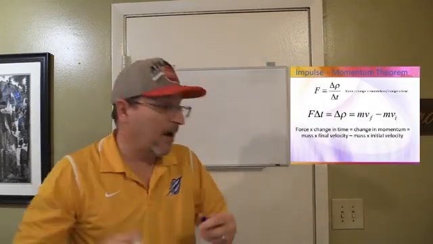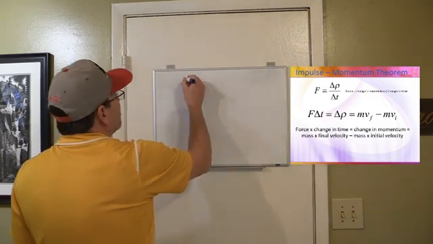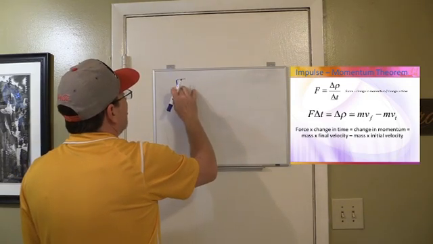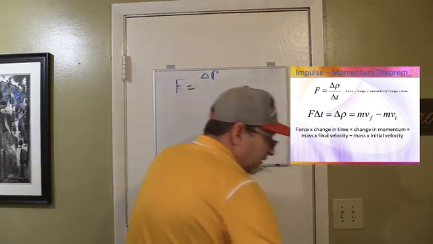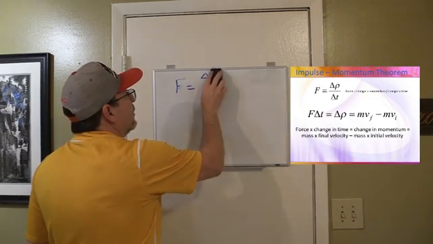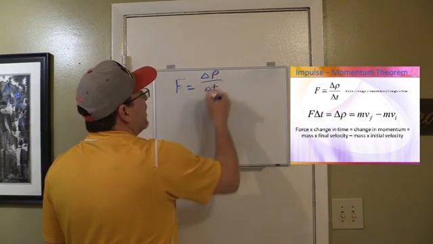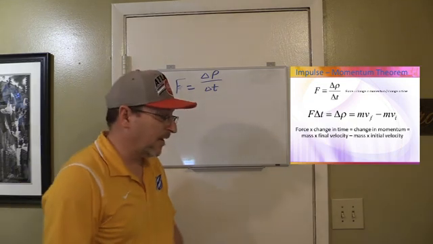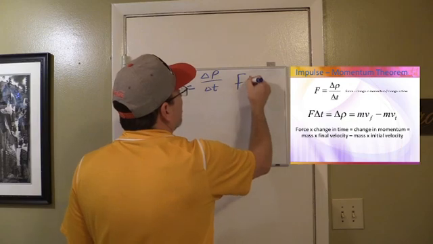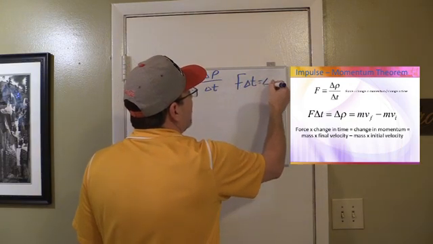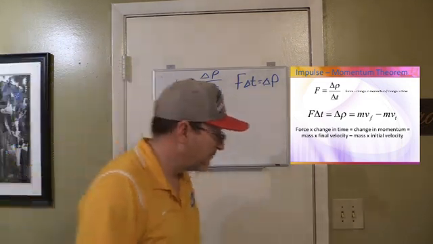Okay? On the next slide, we have our relationship between force, momentum, and time. Force, here's your next equation. Force is equal to the change in momentum, oops, it's rho, not p, over change in time. And another way to work that through is if we multiply both sides by time, we end up with force times change in time is equal to our change in momentum. Okay? Same formula, just written in two different ways.